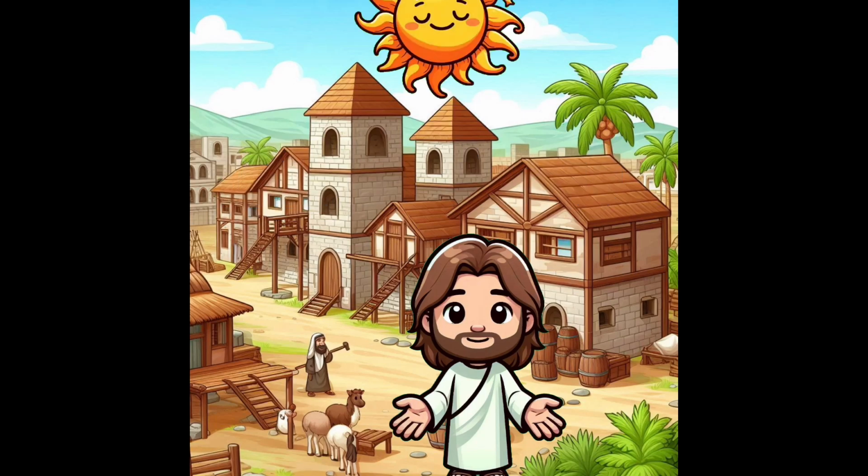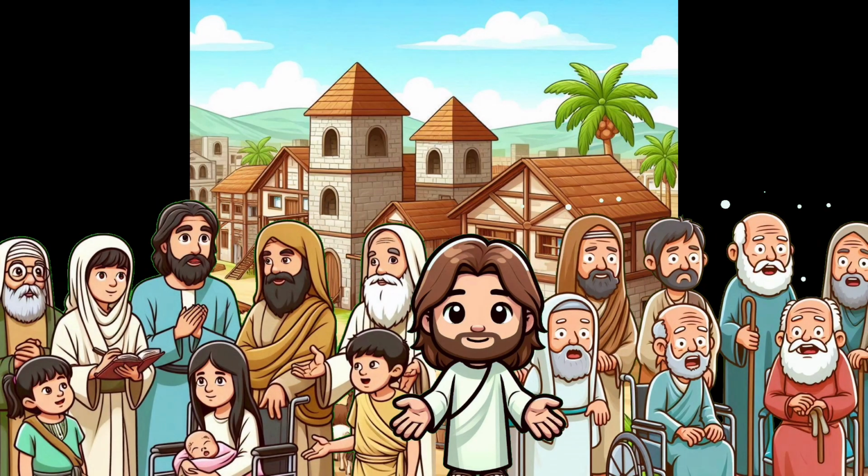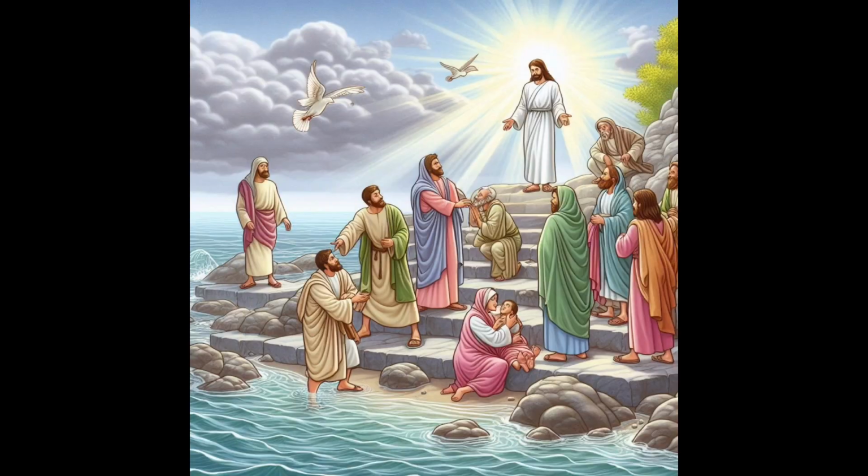Luke 4:40. When the sun went down, the people brought those who were sick to Jesus. Putting his hands on each sick person, he healed every one of them. Great job on the memory verse. Now let's get this batter in the pan. All right, let's do it.